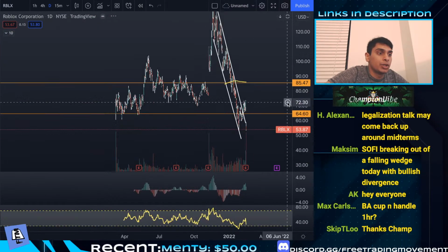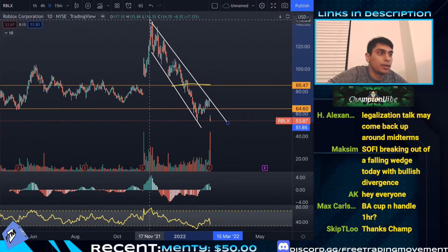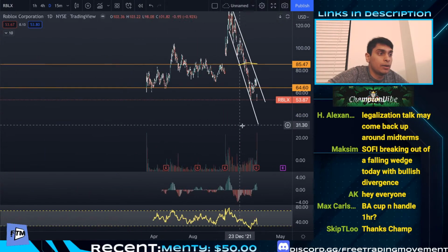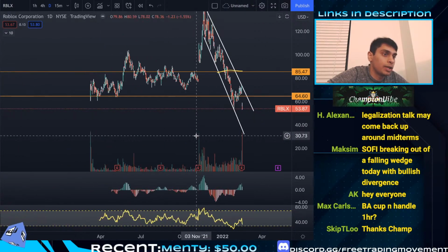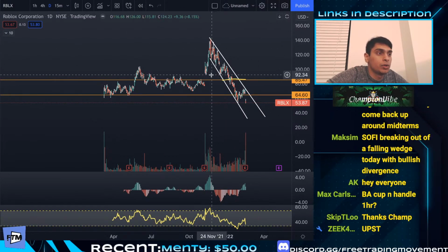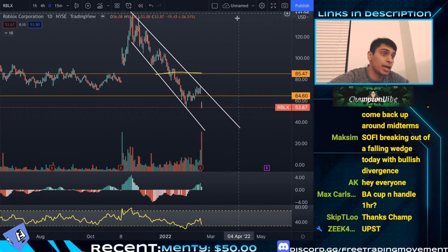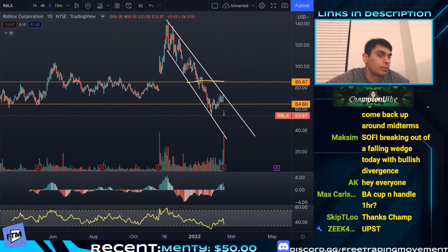And then Roblox got destroyed on earnings. I'd probably just extend this channel at this point. And yeah, all-time lows on Roblox. Am I buying this dip? No, I'm not. I think I'd wait for it to break out of this channel first, because it's still in the downtrend. Had a great start, and it's not been doing too hot since November. Personally, again, you do whatever you want, do your own due diligence. I don't know too much about them fundamentally, but I'd honestly just wait till it broke out of this channel. But again, it could go up higher before that. I don't know.